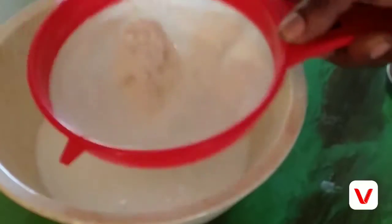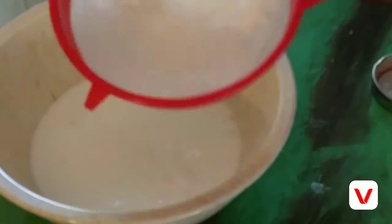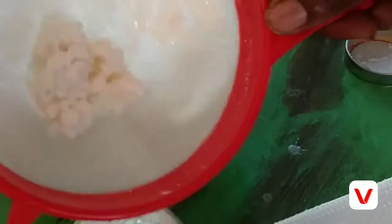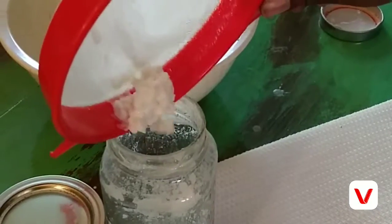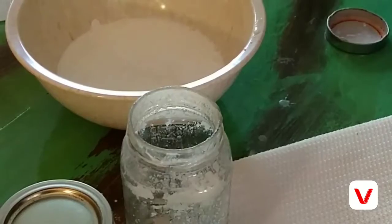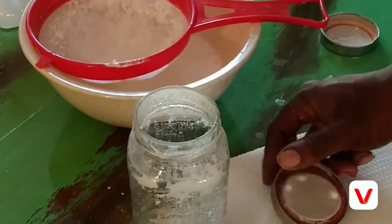You'll know that the kefir grains are ready once you start seeing the consistency of cottage cheese. That means that the milk has fully separated and the grains are ready to be returned to their container. You can put them in the same container that they came out of. You do not need to rinse them, but after a few times you can rinse them if you'd like.